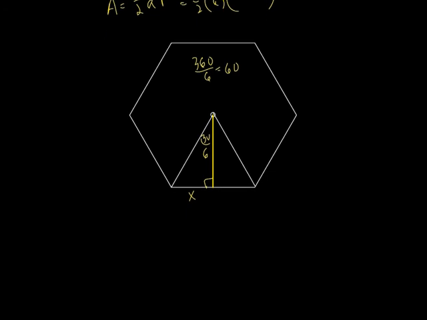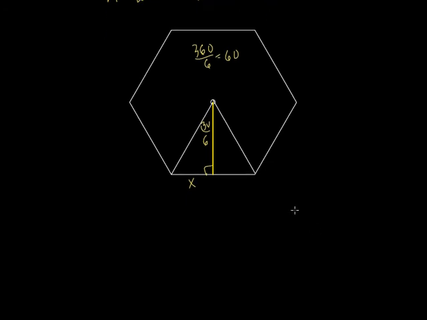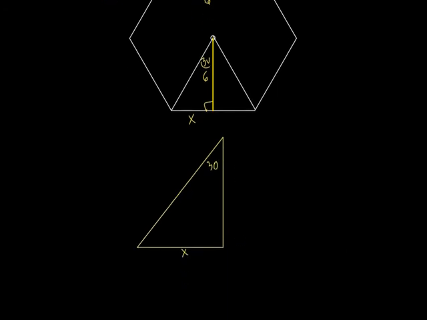I'll tell you what. You don't mind if I draw a little bigger, do you? Sometimes when you draw it in the picture, it just gets a little bit messy because it's so small. So what is that? That's 30. We're trying to solve for that, right? And you know this is 6, and you know it's a right triangle. And this would be 60. Let's use the long short stuff, okay? You're trying to find the short side. This is the long side, so if you know the long side, how do you find the short side?